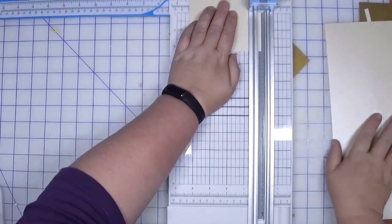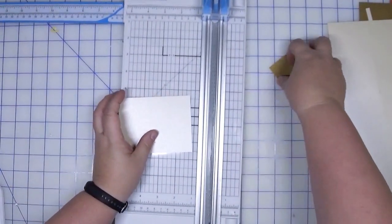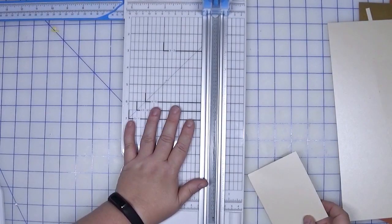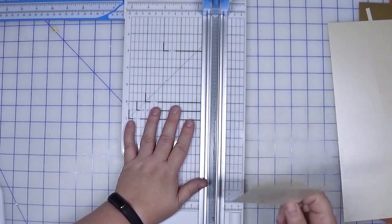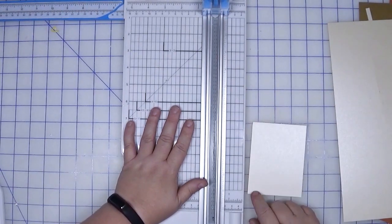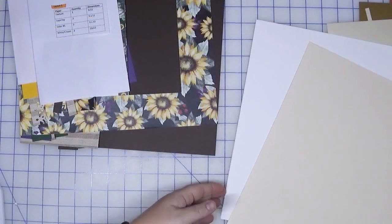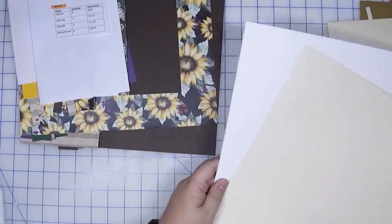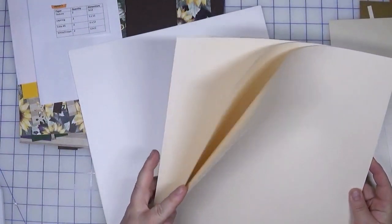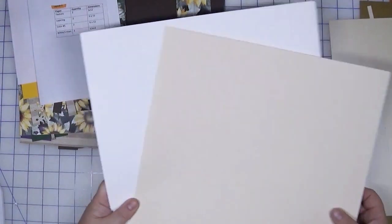We're going to have lots of shimmer paper left over, which can be used for embellishments or further enhancing your layouts, making them your own. Okay, so I'm just going to put this in the bonus card class, and then we'll move on to white or cream cardstock. Okay, I pulled out some white 12 by 12 cardstock. I'm just using Stampin' Up Whisper White. I also have some textured vanilla cardstock here.